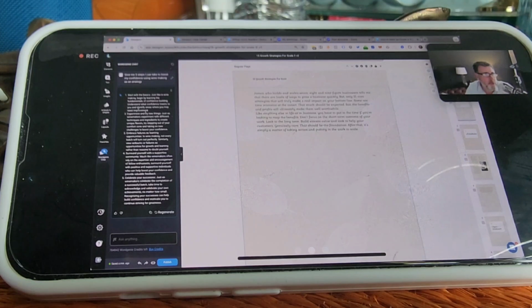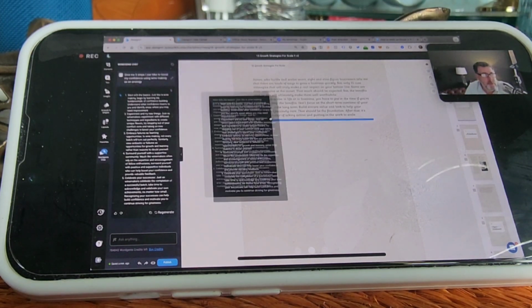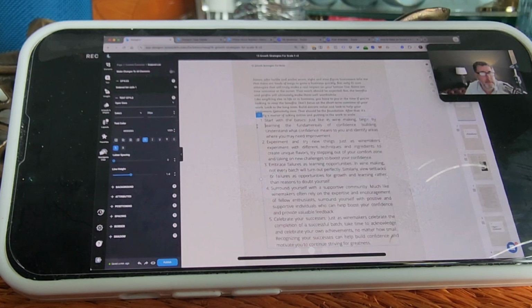So you can use WordGenie within your ebook content. So if you think, oh, I want to expand an idea here. Say I was writing about confidence and I wanted to give 5 tips just like this, then I can just take that, rewrite it, or I can say rewrite the above if I wanted to. And then I just drag that into the content like that, okay? And it's just dragged it in there, and that content is all done.